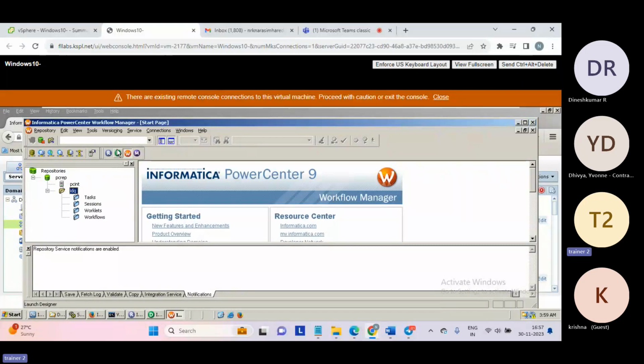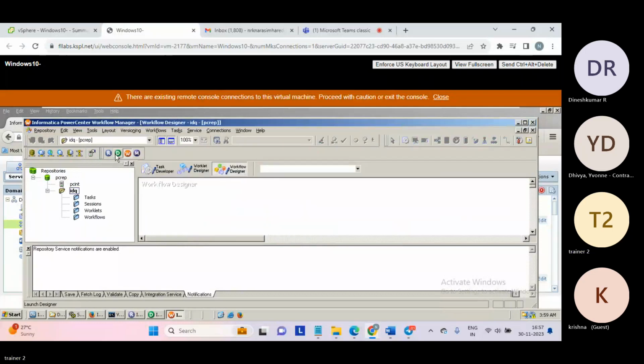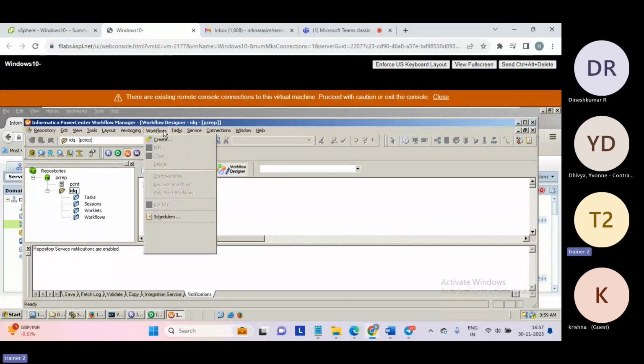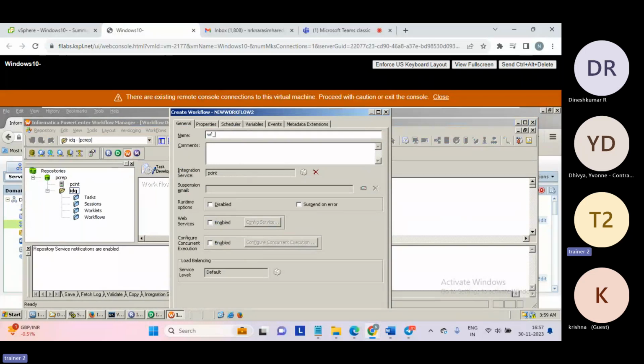Yeah. So now tools, workflow designer. Yeah. Now let us create one workflow, which I'll just put WF underscore IDQ. And there's integration service, right? It's already assigned here. Yeah.